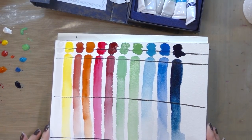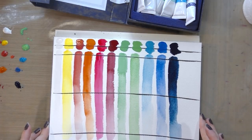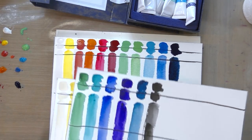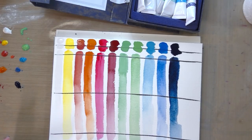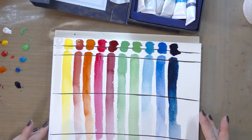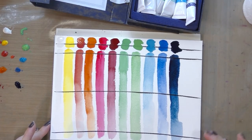Alright, so just finished swatching the Chinese watercolors on Western style watercolor paper. Already I can see they're quite a bit more opaque than the Western style Marie's watercolors. Now that is normal for Chinese watercolors. They are more opaque in general. Next, I'm going to test them on the Sean paper, and then we're going to compare everything side by side.